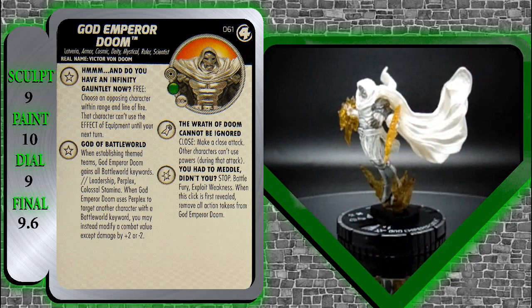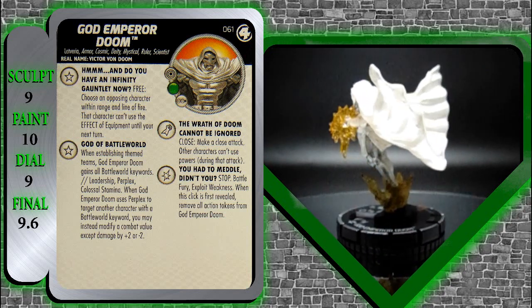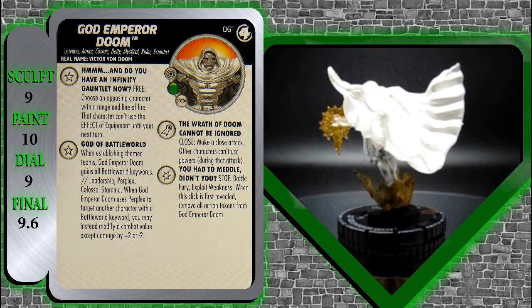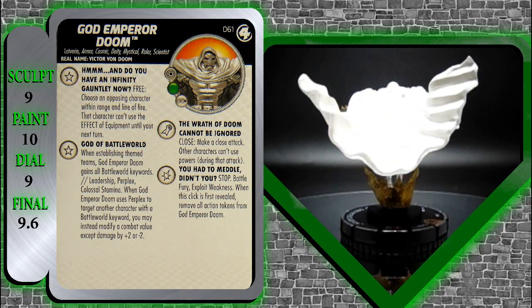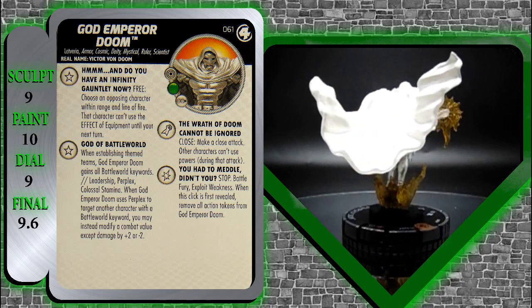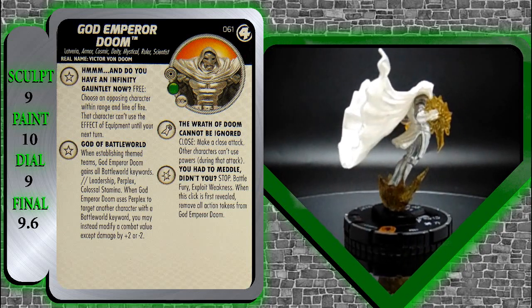Close. Make a close attack. Other characters can't use powers during that attack. And then he's got a special damage power. Battle Fury, exploit weakness. When this click is first revealed, remove all action tokens from God Emperor Doom. And it says this click, not this power.